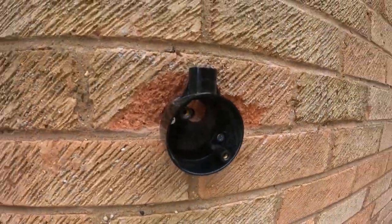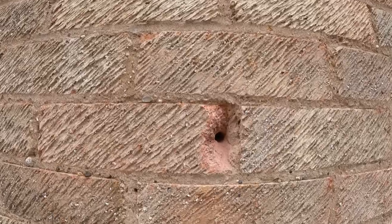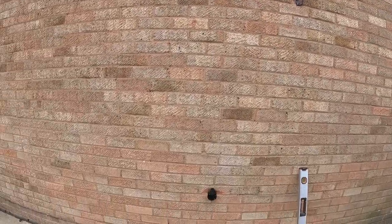This is the other end of the spur where I drilled out, so that's one of those conduit boxes, obviously to protect the cable. I'm gonna have the cable going up inside a PVC conduit and going back through that hole there into the room where I can put a socket.